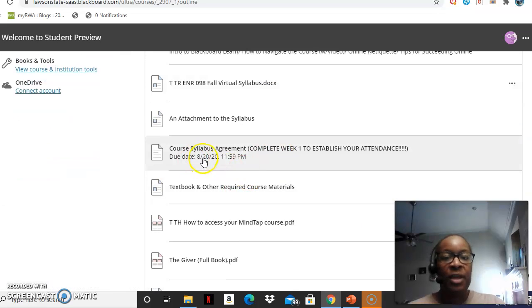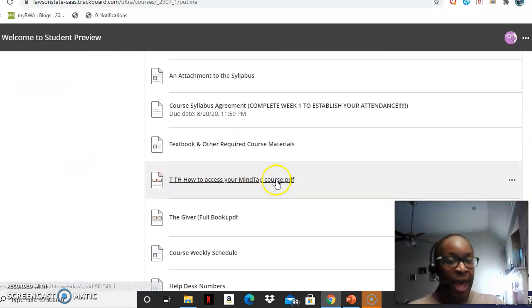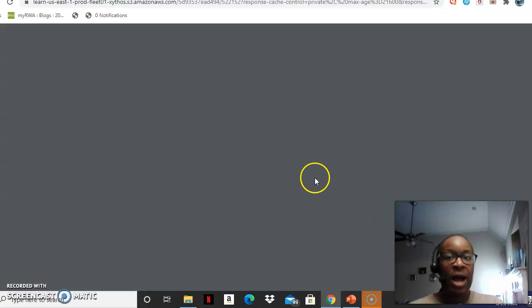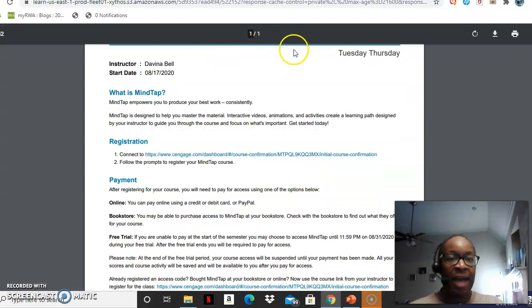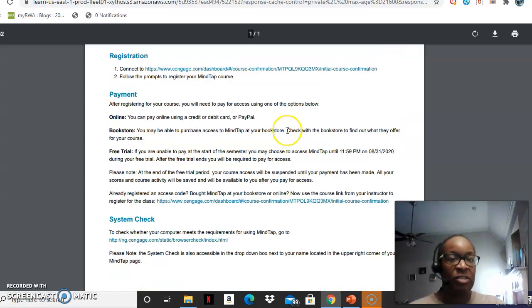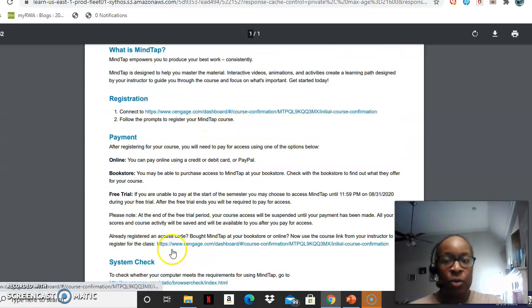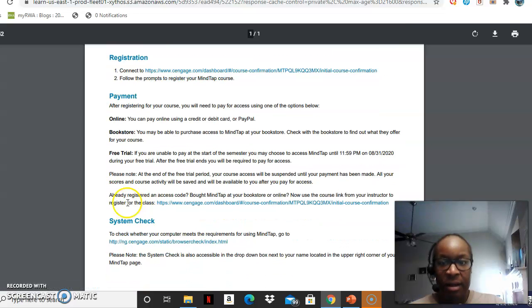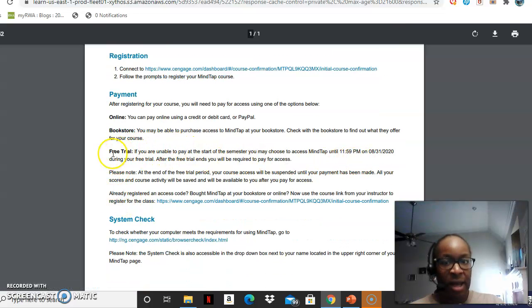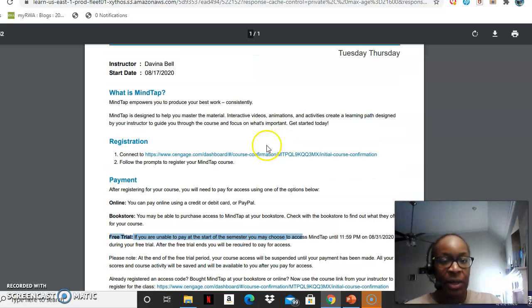Okay. Then you go to how to access your MindTap tab. Here I uploaded the instructions on how to access your MindTap tab or to get into the Cengage to get to the book. You also will find that you could do a free trial of MindTap here. This is where you find that information. There's a link to it. It tells you what you need to have, how to pay for it. I do not know how much it is if you just wanted this textbook, but that should be able to tell you how to do it and how to get to the registration itself. You can also click on this and it'll automatically pop up.